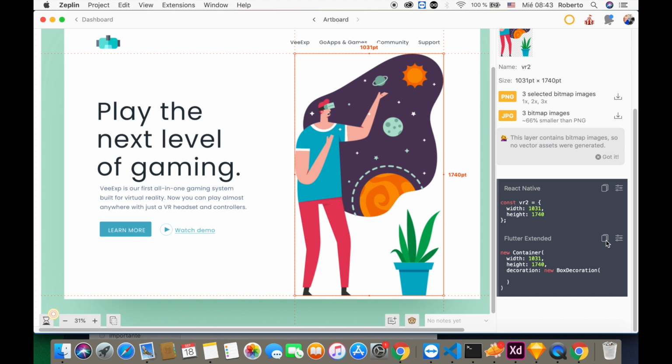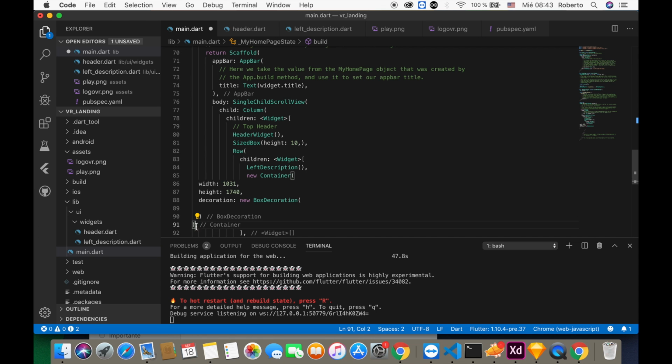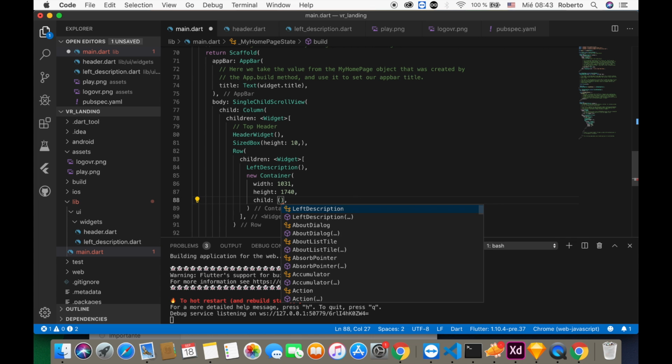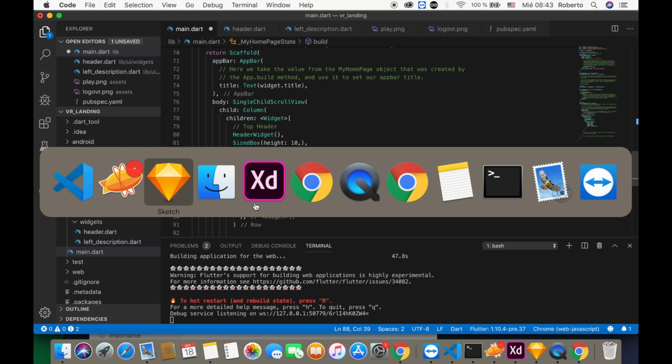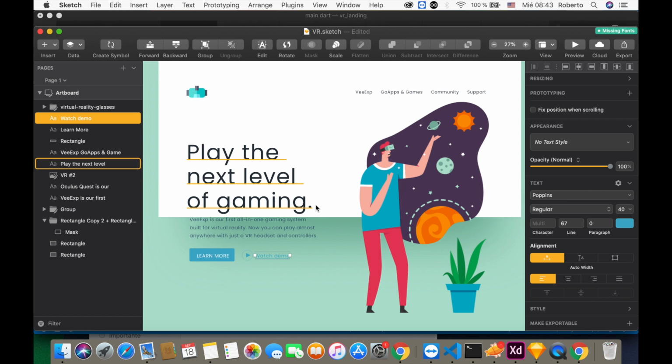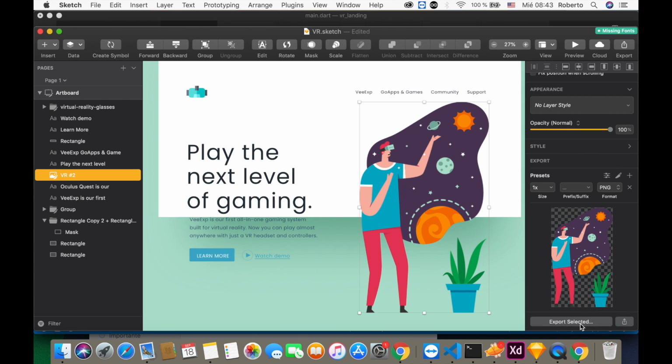So for this we are going to use the container. And as a child, we're going to use an image. And this will be from Scratch. This is the image. Export selected.